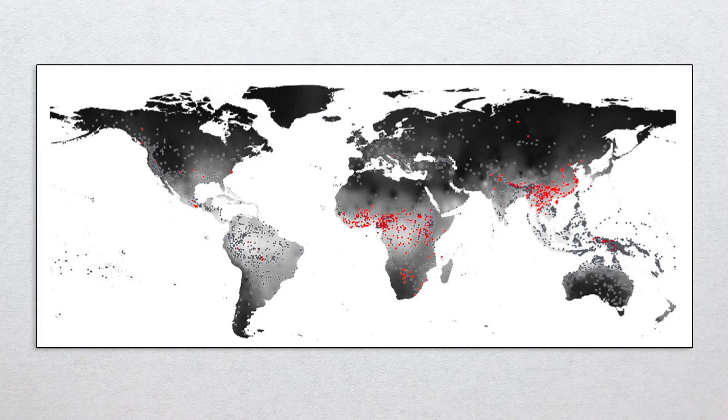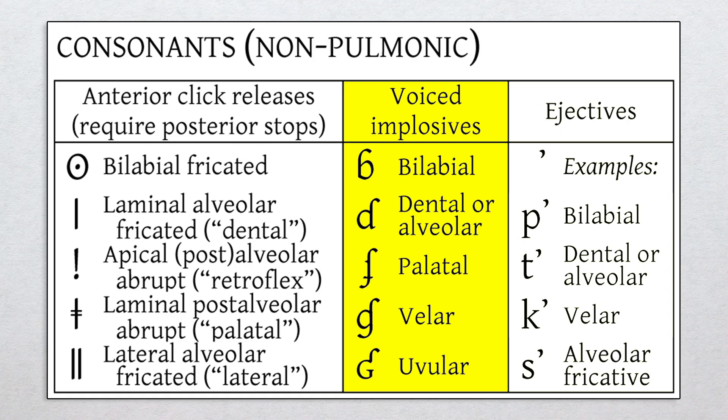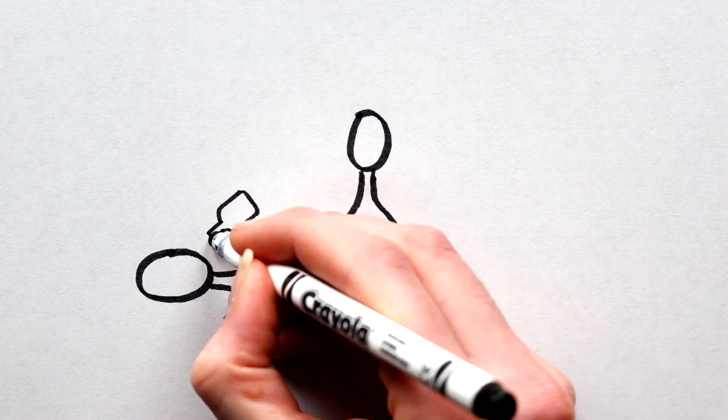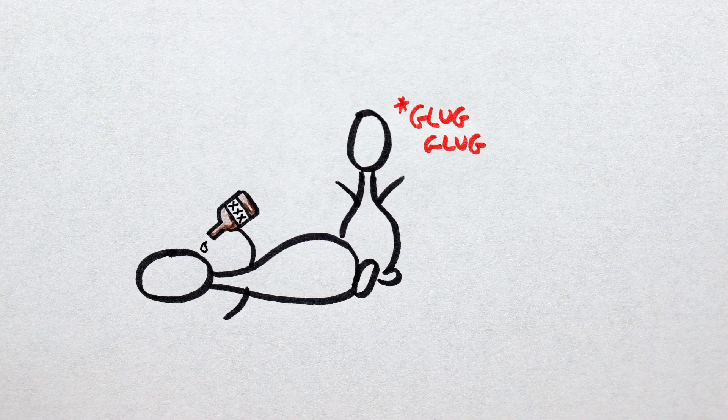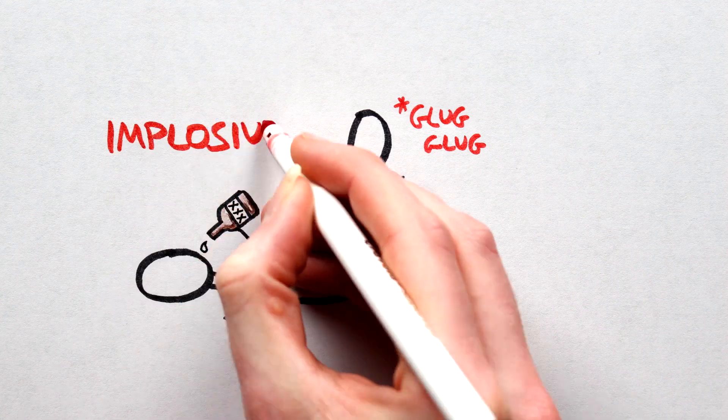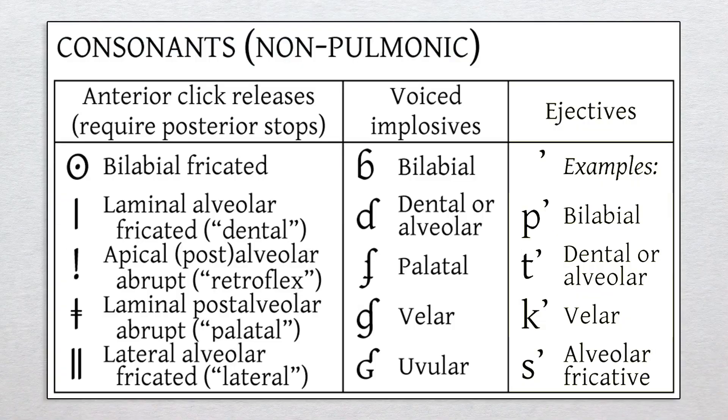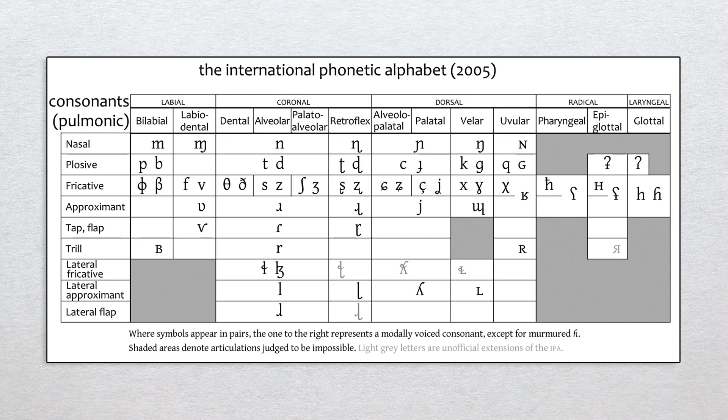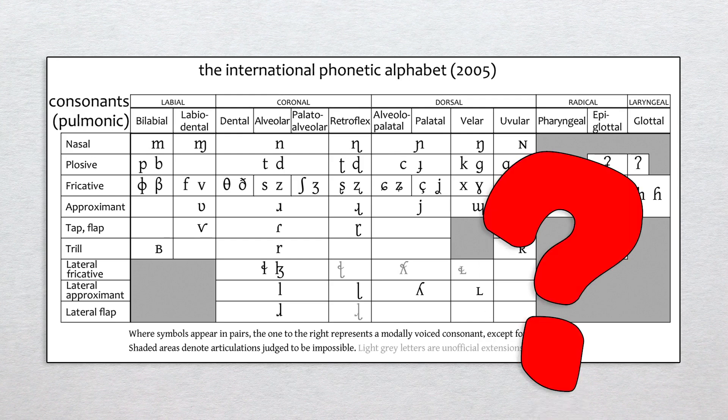Now this all sounds awesome, but things start to come unravelled when we look at implosives, the sister sound of ejectives. If you've ever imitated someone drinking a bottle of water by making a glugging sound, you've come close to producing an implosive. To a good approximation, if you glug a b, you'll get a voiced bilabial implosive, glug a d, and you've a voiced alveolar implosive, and so on. Like before, I'd encourage you to see which of the standard pulmonic consonants can and can't be implosivised, and I'd encourage you to ask why that is.